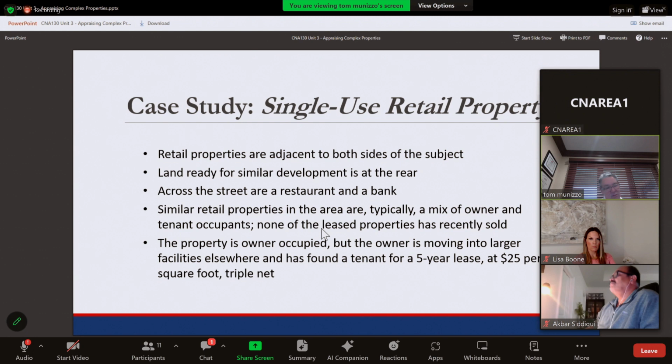All right. First thing to always remember: if you're the owner of a building and you want to rent it out, you want to get that triple net lease. Why do you want the triple net lease? Because then the tenant pays everything. They pay the taxes, they pay the insurance, they pay the repairs, they do everything.